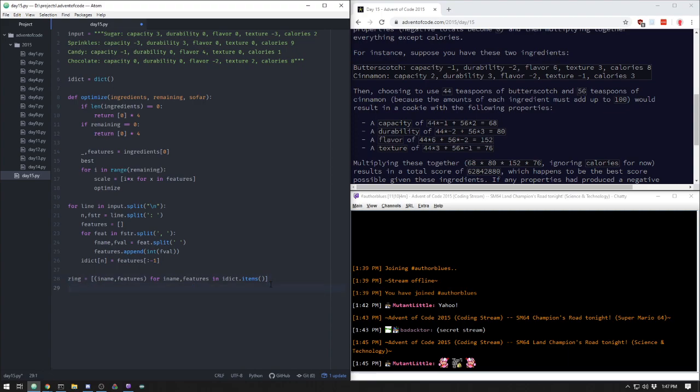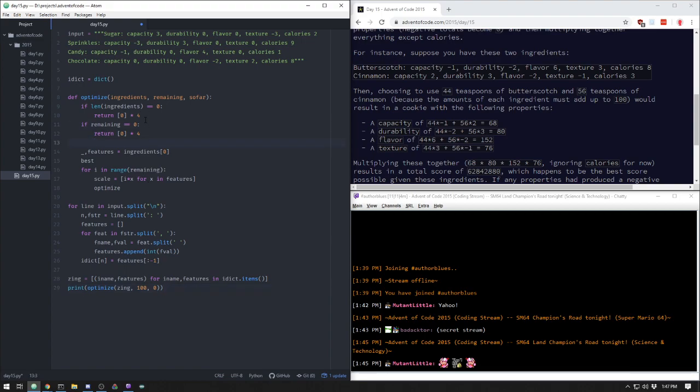This is all my ingredients, and I want to optimize over it. And I'm gonna get back a number. So print optimize all my ingredients, the zip of my ingredients. I have 100 tablespoons remaining, and so far my score is 0 at that point. So at the beginning I have not used any ingredients, and so my score is 0.